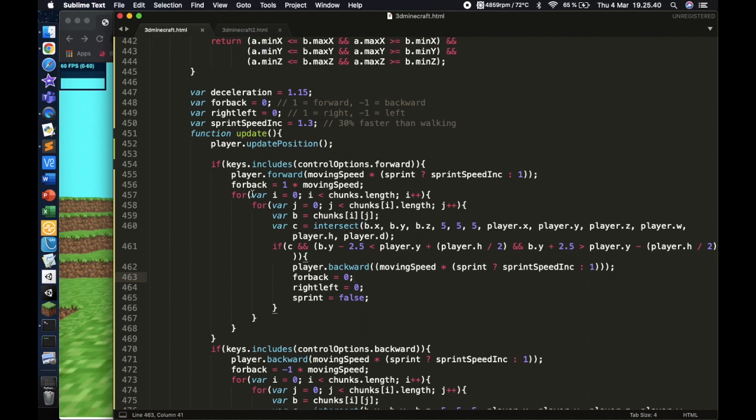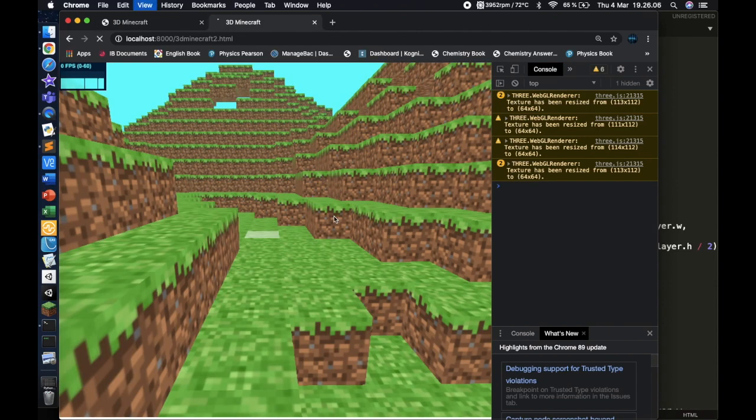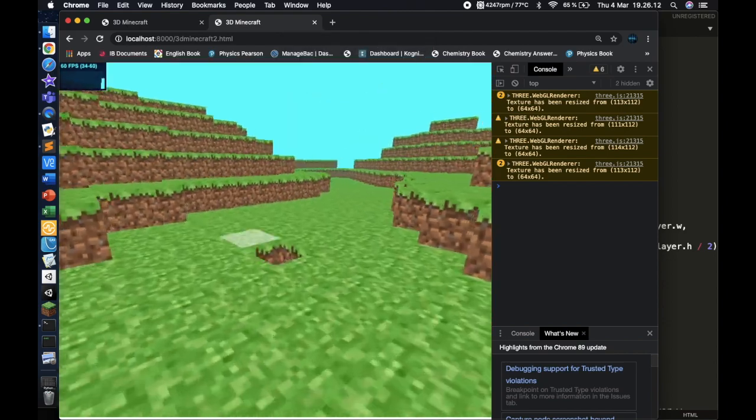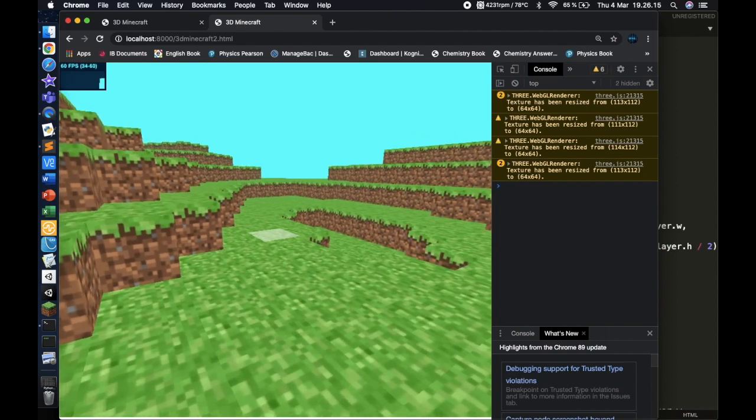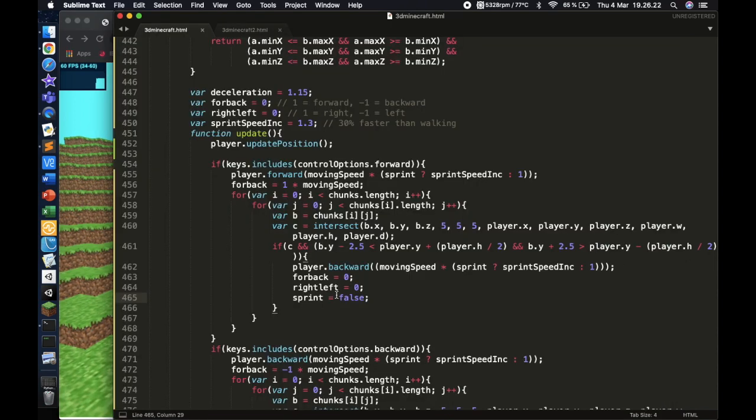Okay, so for_back is 1 times moving speed. Basically, if for_back is 0, that means you're not moving forward or backward. If right_left is 0, that means you're not moving right or left. Okay, so for_back is 0 and right_left is 0. And then sprint is set to false, because if you're sprinting, let me just go to the real code that I wrote. If I'm sprinting and I collide onto a block, I'm no longer sprinting, and then I have to sprint again. Notice how over here I'm moving, and then over here I'm sprinting. You see how it's a bit faster? So yeah, you basically want to switch off sprint. So that's basically the algorithm for that.